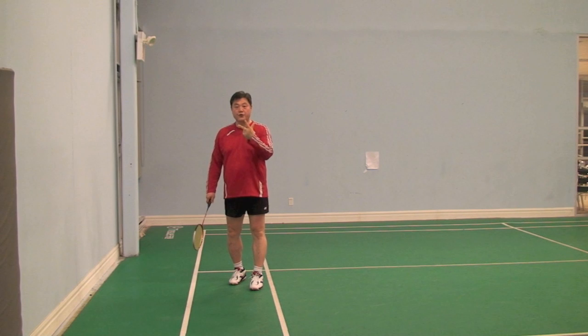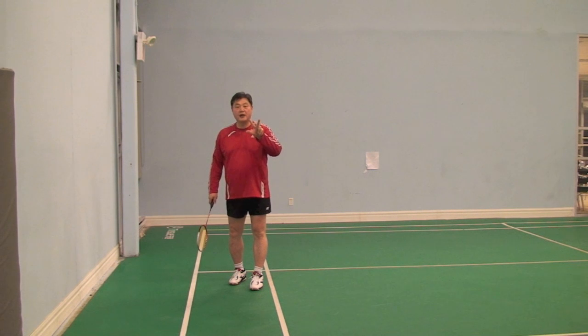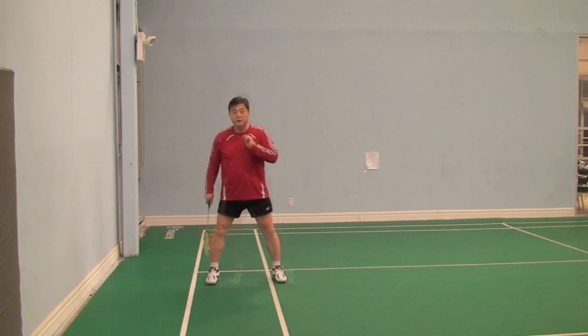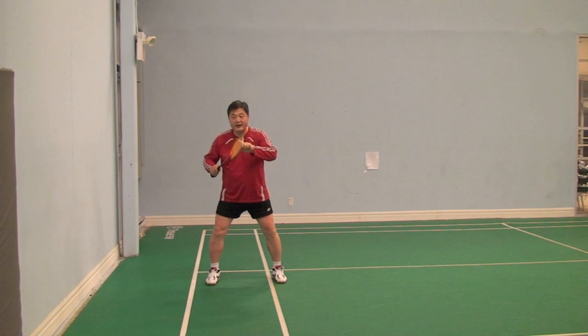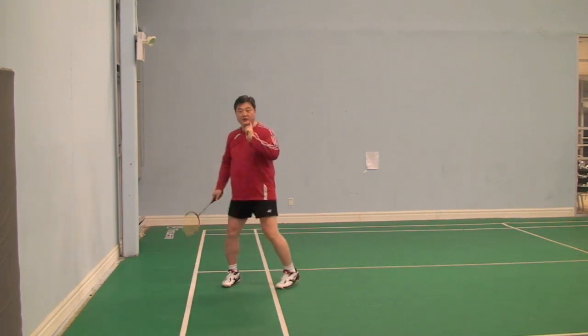When I saw the three players, the way to do it, there are three things missing. Number one, the feet movement. Number two, the racket position. Number three, the posture. The three things are missing. Okay, watch this.